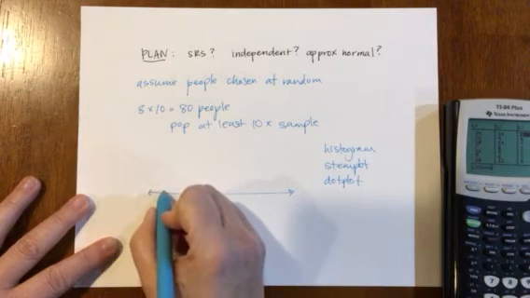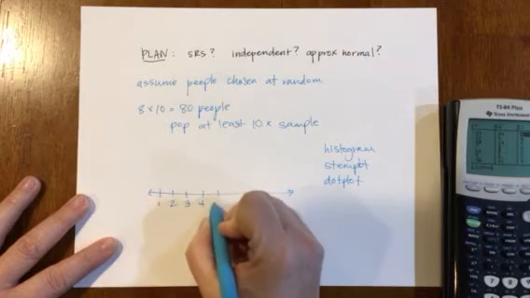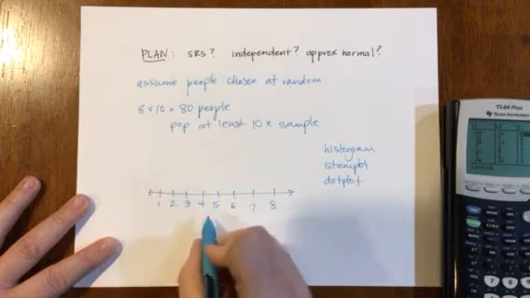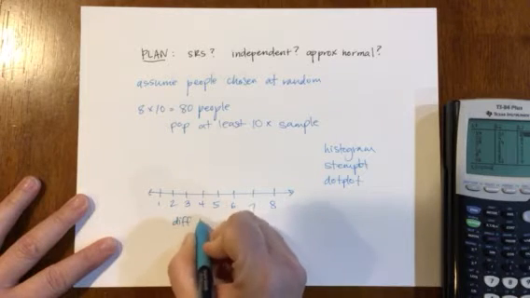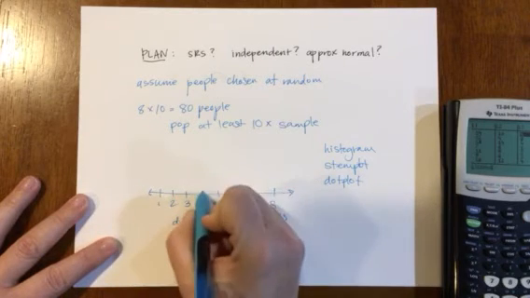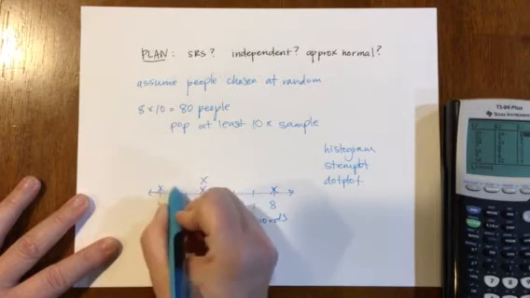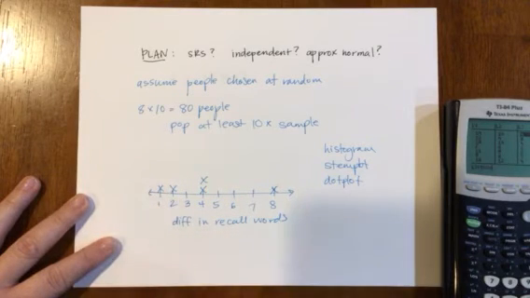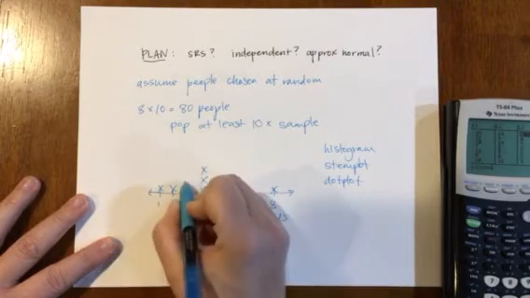So a dot plot is just literally just a number line with dots on top of it. You don't have to do dots. You can do X's or, I don't know, a letter. It doesn't really matter. So this represents the difference in recall words. And we had a 4, an 8, a 4, a 1, a 2. I'm being kind of sloppy here, but notice I'm still trying to keep these the same height so that way I can see the shape. I also had a 3, a 4, and another 3.